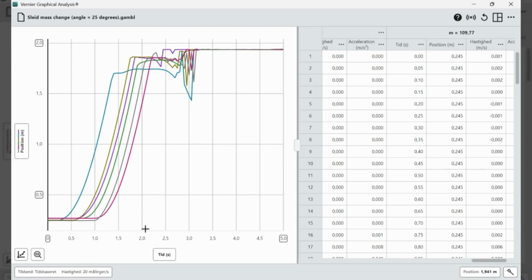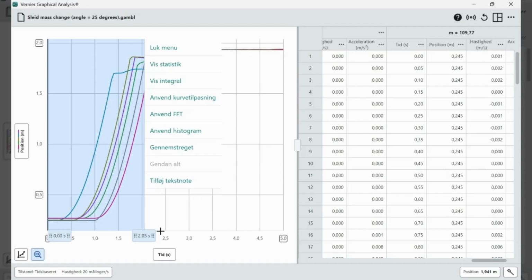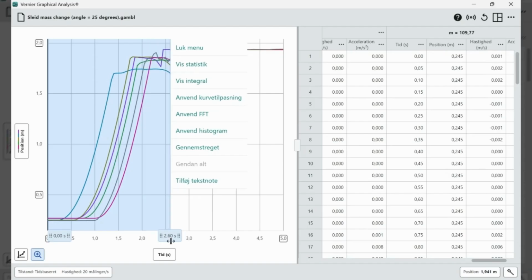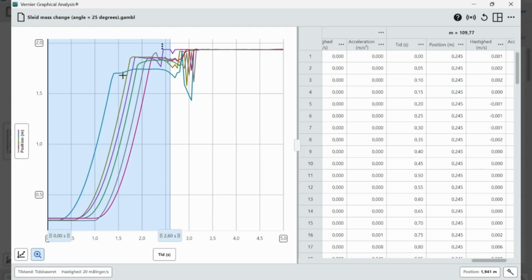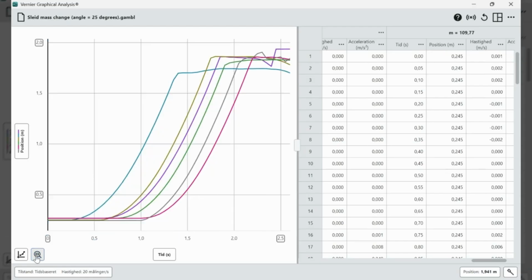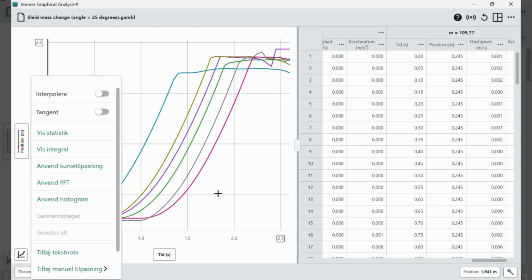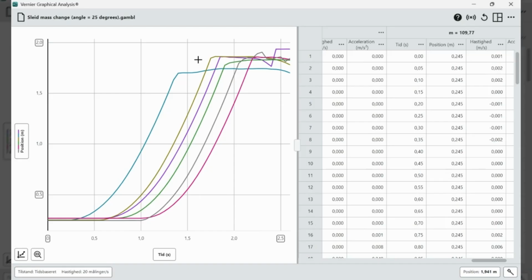That's totally fine. But the important thing is we want to zoom in so we have all 6 graphs here. And in your data, they're not going to have the same gradient. This is because all my experiments were at the same angle. So I can do like this, I get this area, and then we have the positions for all 6. Then you can screen grab this.